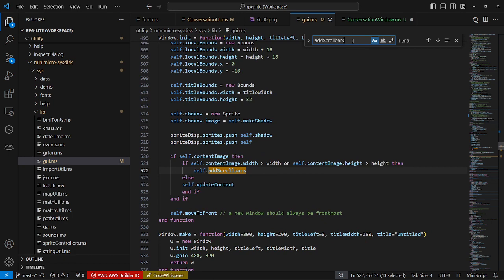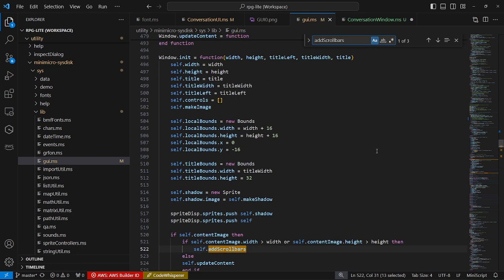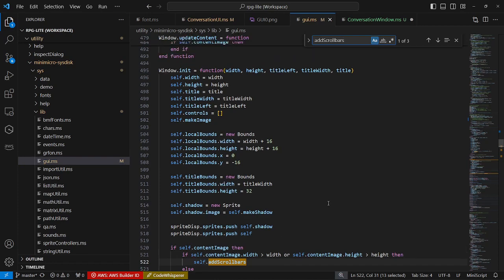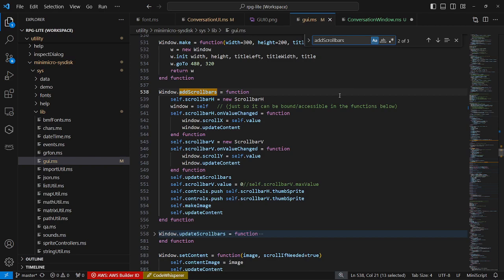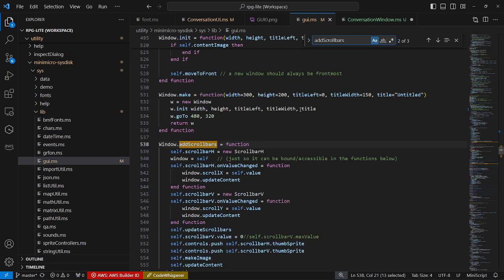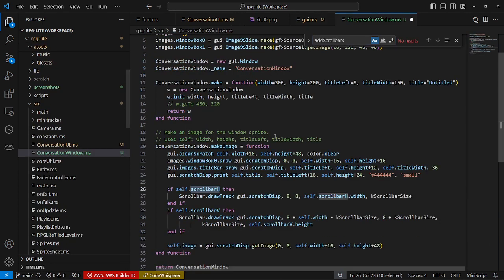Scroll bars is called in the init function if the content image is too big. You know, I might just ignore that part. The scroll bars aren't coming up. It's not broke, don't fix it kind of thing. But we do need to reference those variables correctly.